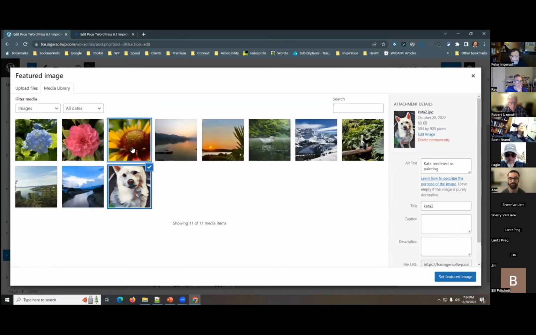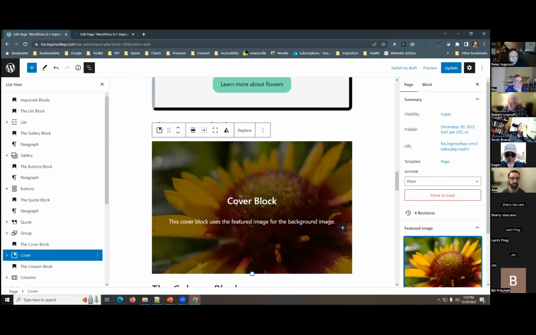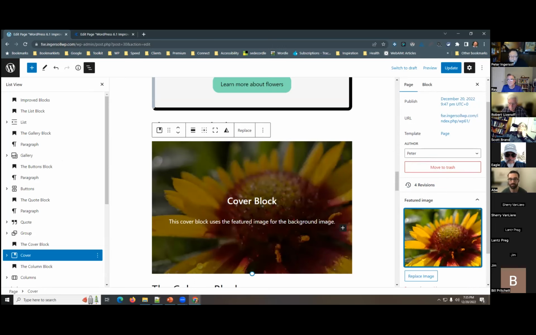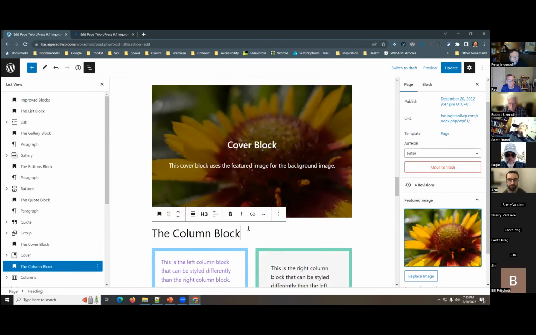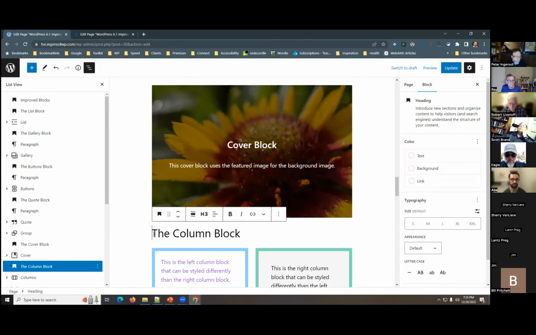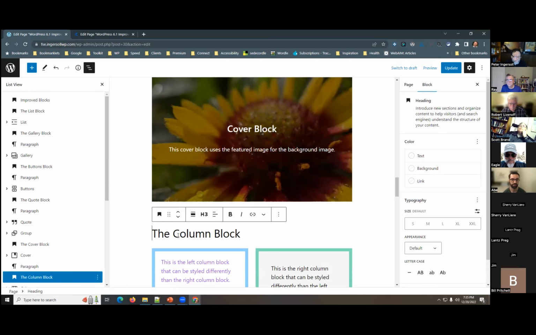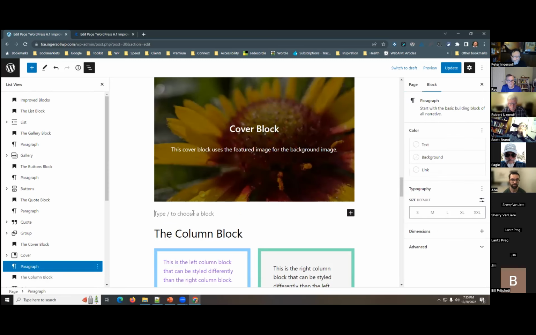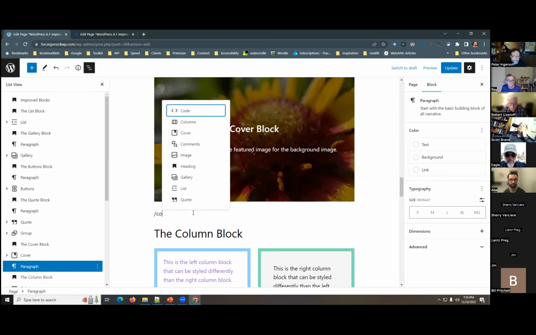So if I change this, now the featured image for that block is the sunflower, or whatever that is, because I've set this block. Say I'm going to insert a cover block.